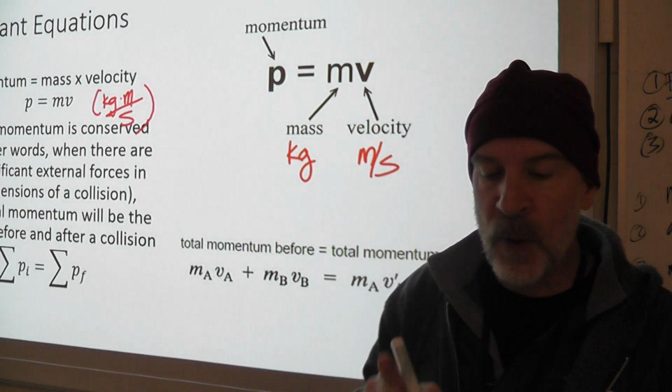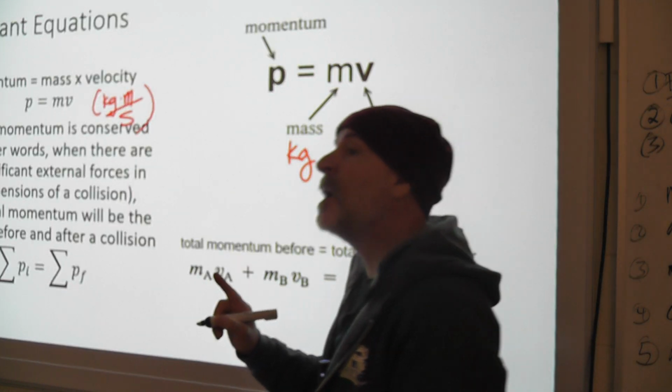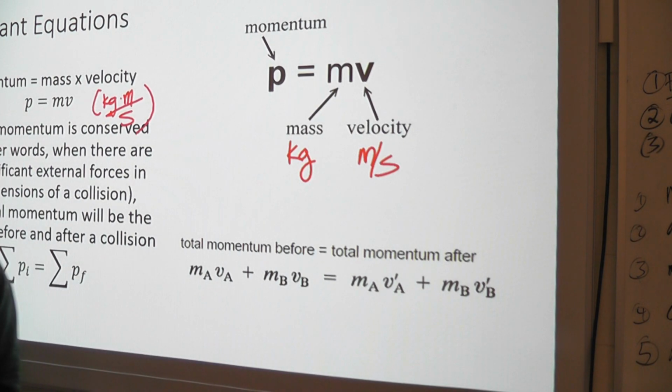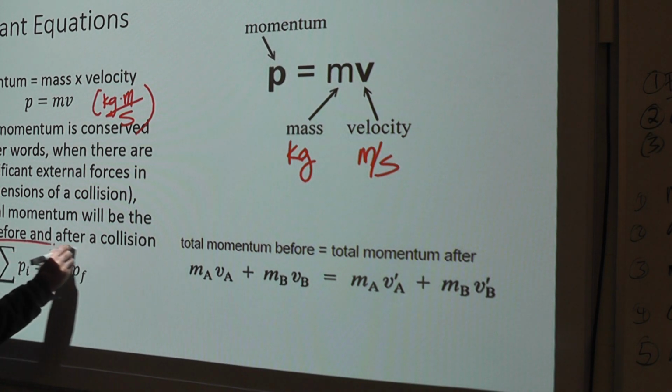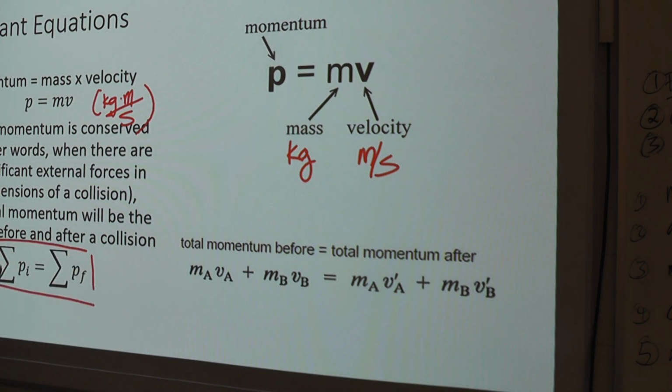And then when momentum is conserved, we have another equation that will be true. And as I said, it's going to be pretty easy for us to engineer situations where momentum is conserved, at least for a small amount of time. And that is this equation right here, which says the sum of all of the initial momenta of a system will be equal to the sum of all the final momenta of that same system. So if you find the momentum of one object, another object, another object, another object, add them all together, if momentum is conserved, those sums will always be the same over time.